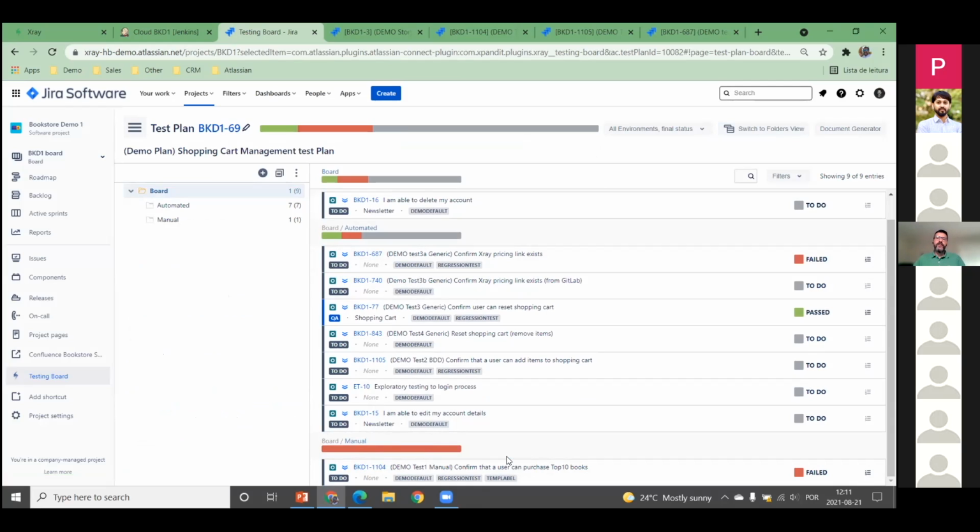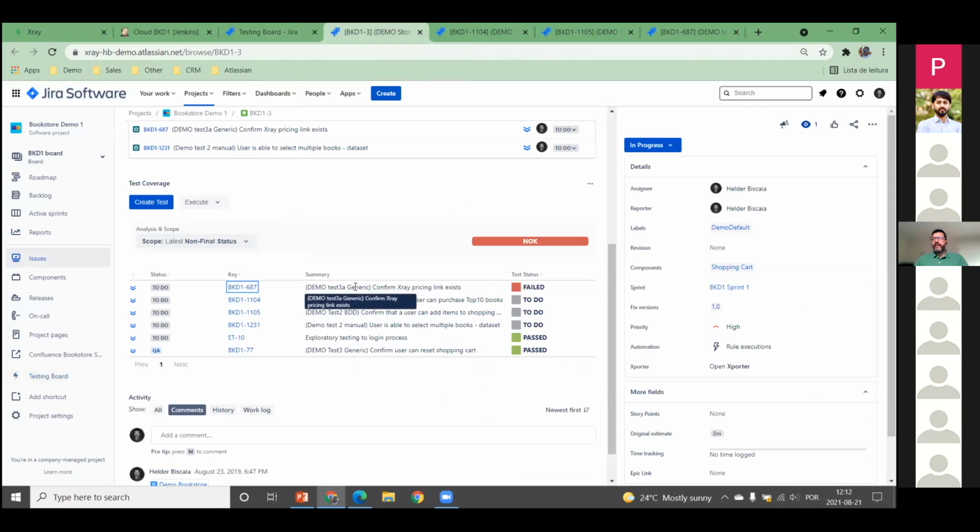Before I get into showing you the automated test cases, let me also show you a new feature that we have within Xray. This was introduced a couple of months ago, which is data. We call them data sets. So you have parameterized test cases. This was not available before this, of course. Let me just see. It's actually this one. And let me show you this.